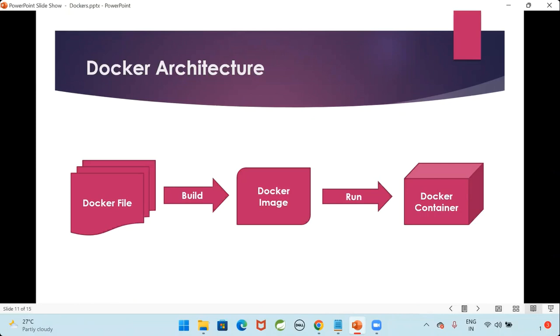So how we are going to run our applications using Docker? For our application, we are going to create a Docker file. In the Docker file, we are going to specify what softwares are required and which versions of the softwares are required. We are going to build that Docker file. Then it is going to create one Docker image. Once the Docker image is created, we can run that Docker image. When you run the Docker image, it will prepare a container. Container will set up everything to run your application. So this is architecture of the Docker. Docker file, Docker image, Docker container.